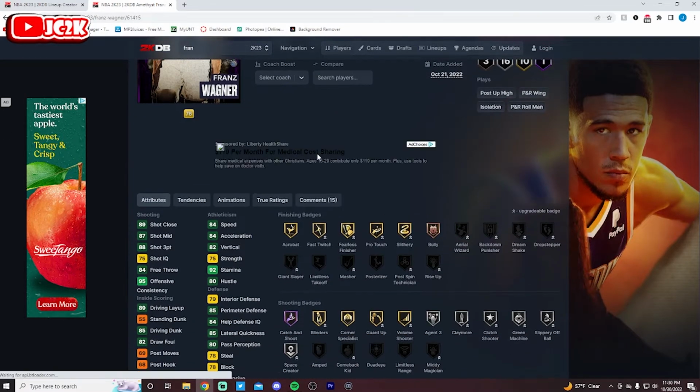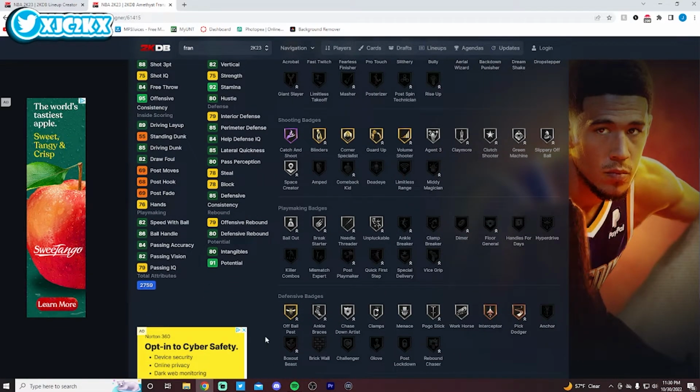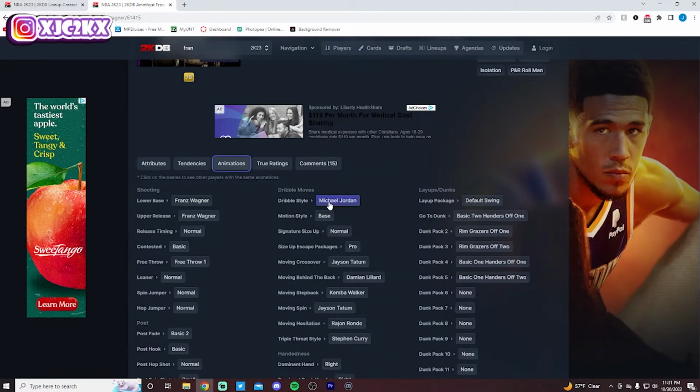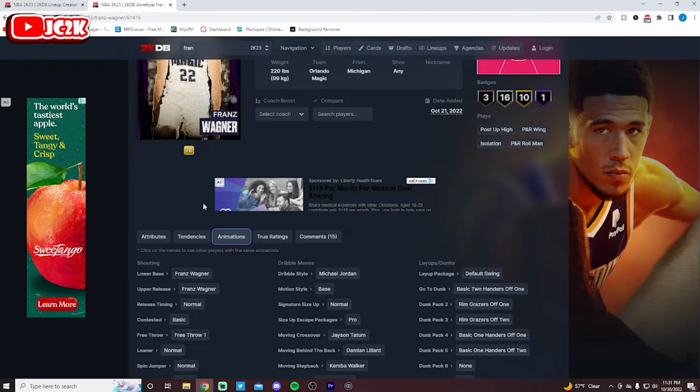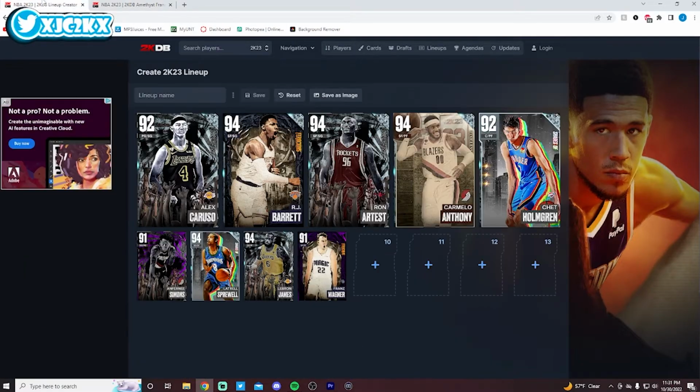He's got good size at 6'9", 84 speed and acceleration, and 88 shot 3, 85 driving dunk, great shooting badges, solid finishing badges, very good release, capable defender, especially on the perimeter, but not bad on the interior either, with a few good silver and bronze defensive badges, as well as that gold off-ball pest. Like I said, a really, really good release, and even solid dribble signatures with MJ dribble style and Lillard behind the back. Doesn't quite have the playmaking badges to be an elite playmaker, but he can do a little bit of playmaking as well. Another elite budget card for only 5,000 MT, and Franz is a great backup power forward.